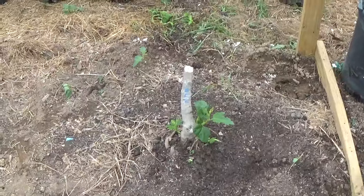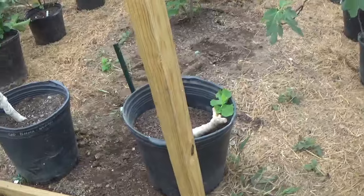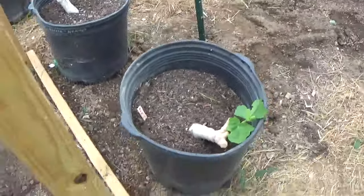I recommend when you do anything like what I'm doing here that you might be better off. We're trying it, but I think in the long run you're going to be better off to just rejuvenate prune your tree the first trip out.